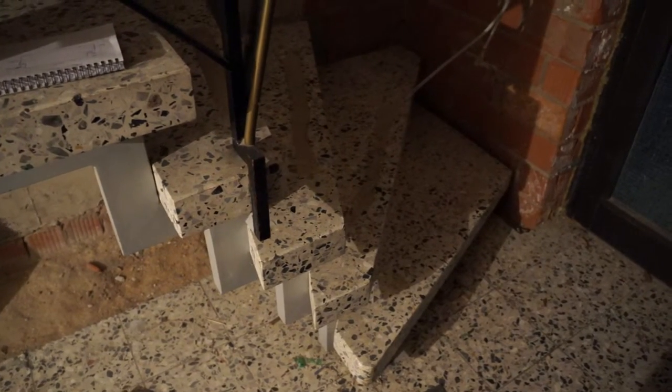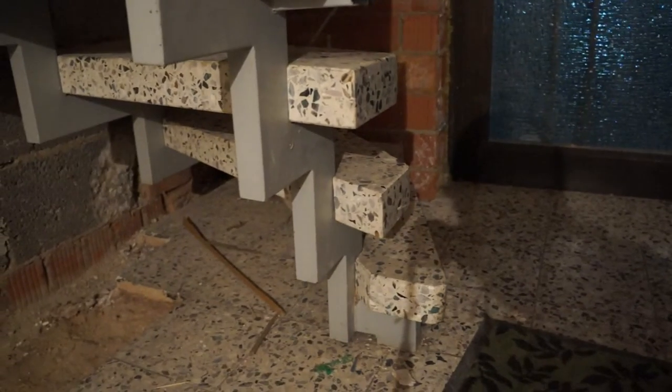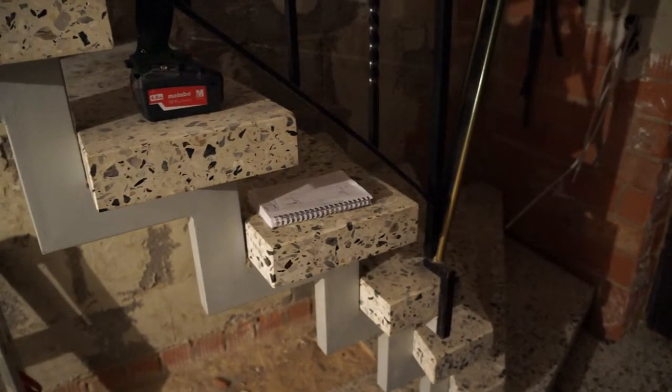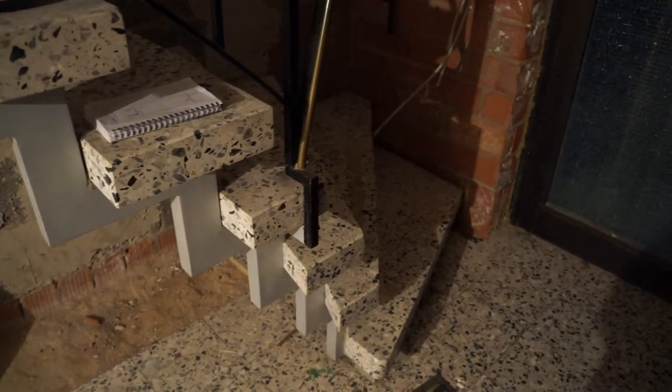Then I can get the rest of the tiles up and get a new screed laid. Of course, if I want to get the tiles up, the bottom steps of the ugly staircase have to come up too. I hadn't done anything on that for a while, but there's no way I can work under there with that metal frame - it's really quite tight. They might be glued on, so maybe I can get them off in one piece and stick them back on. If not, I need to replace them - I've been inquiring about seven-centimetre thick glued wood panels for the steps, but they're a lot more expensive than I thought.